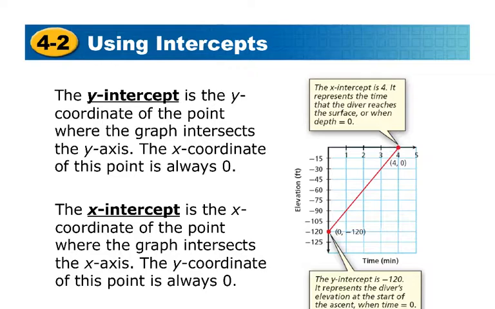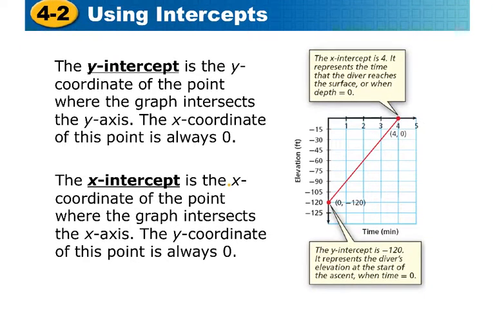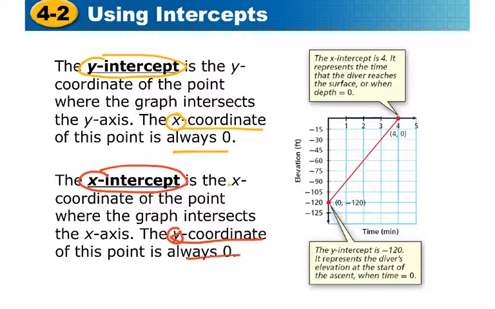Alright, so first thing, when you are going to use intercepts to graph, the y-coordinate of the point where the graph intersects the axis is the y-intercept, and the x-coordinate is always 0. So that's a very interesting thing about the y-intercept, is that the x is 0. The other one is that there's an x-intercept. It's where the x-coordinate of the point intersects the x-axis, and then the y-coordinate is always 0. So basically opposite of what you would think. X-intercept has a plug-in of y of 0, y-intercept has a plug-in of x of 0.